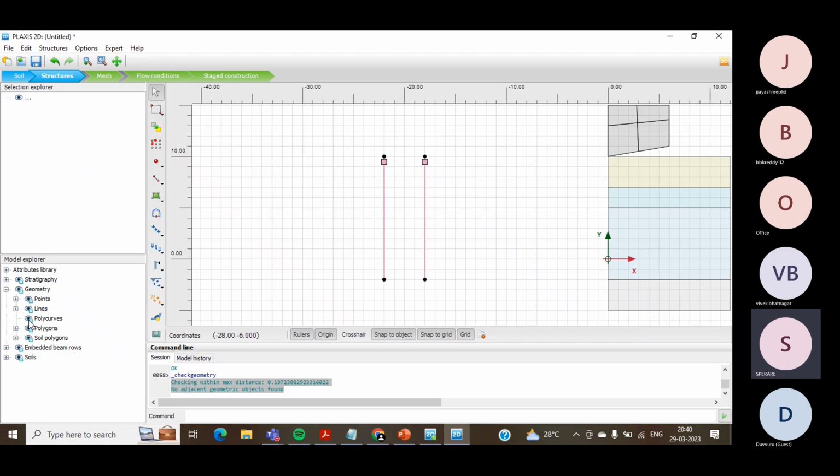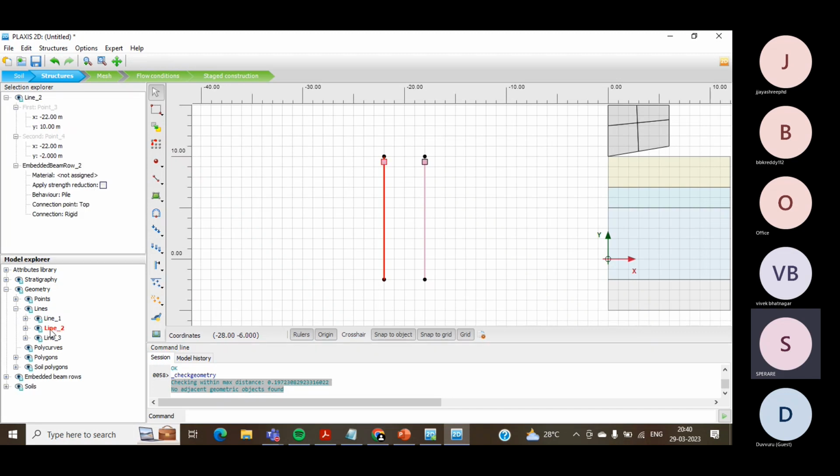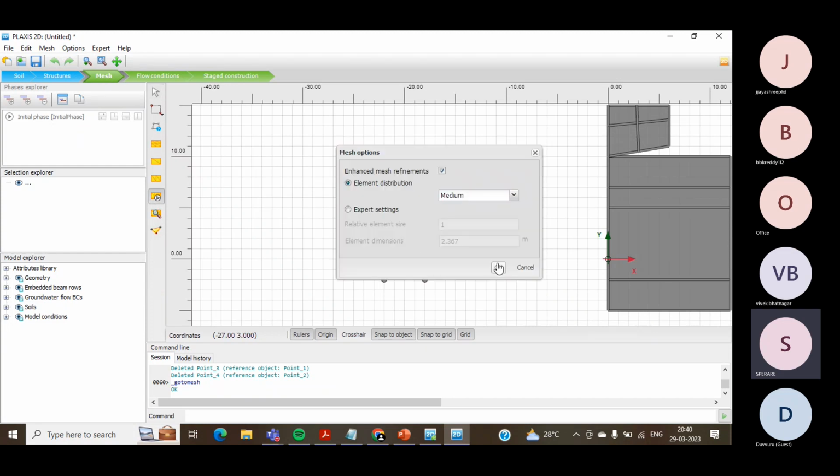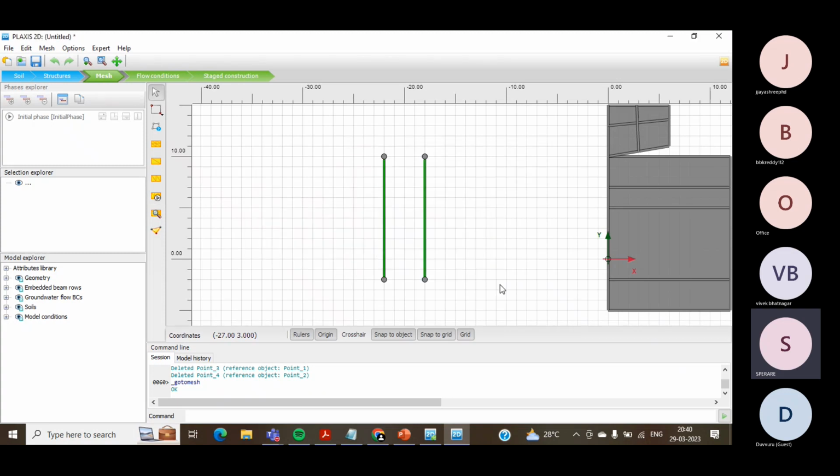Okay, but when you just move over to your lines, this is line 1, this is line 2, this is line 3. What is happening to line 1 and line 2? Both the two are overlapping with each other. When you take this particular geometry to your meshing, where you would like to do the mesh, and if you generate the mesh, it will automatically generate.